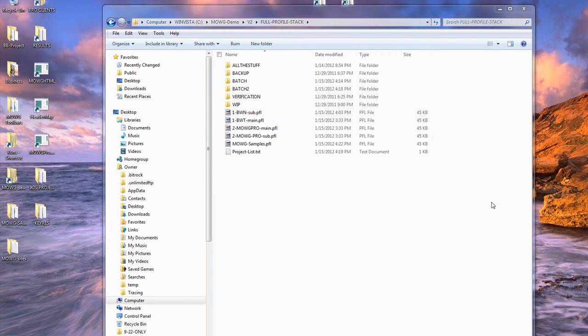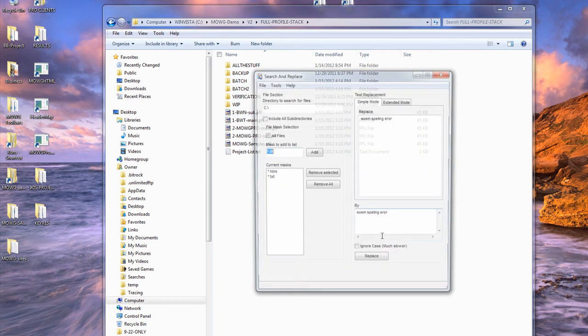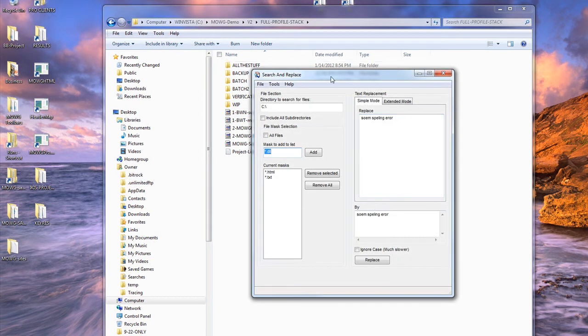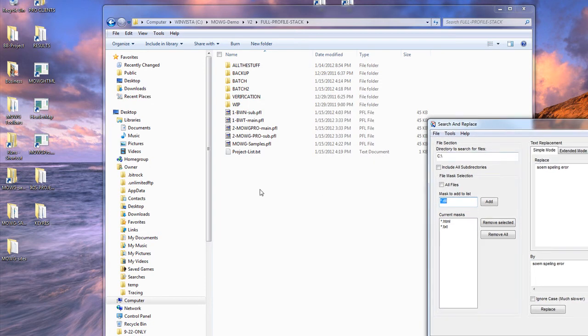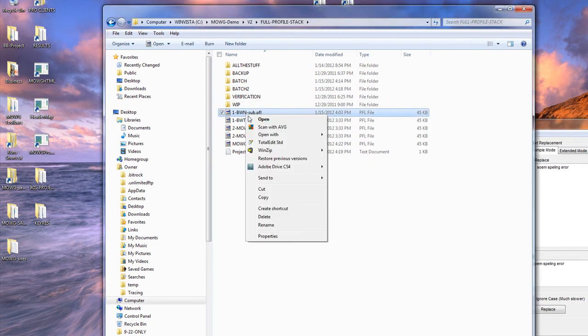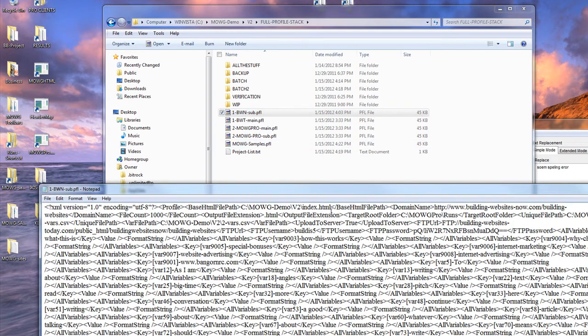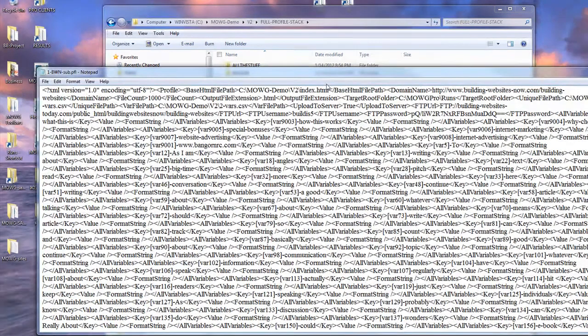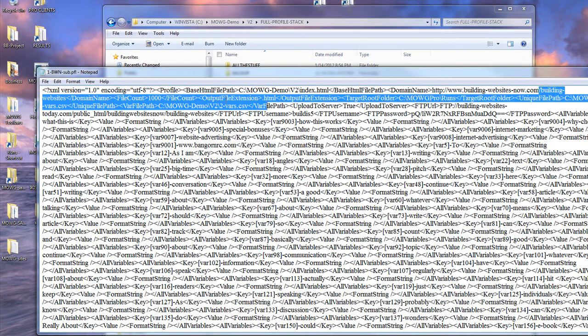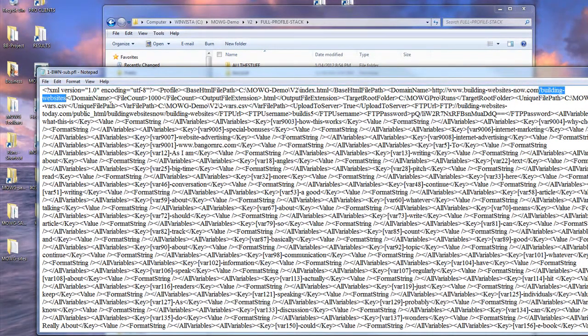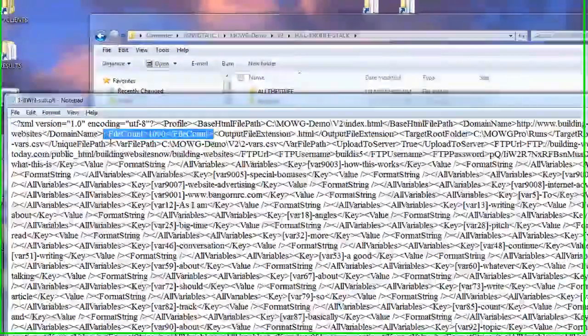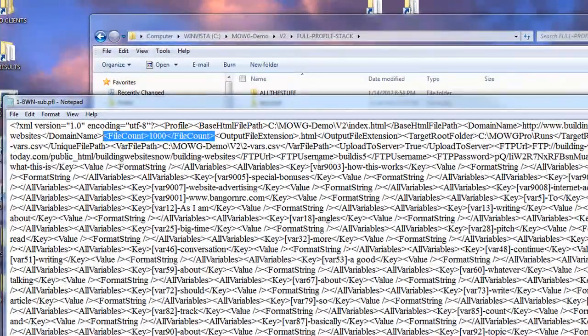If you go to run the search and replace tool, you can make universal changes all at once. And that means this. If I right-click one of these and hit open with Notepad and look at what it looks like in here, there are certain things I could figure out really easily. I can see the project name right there. I can see the file count right here. It's the beginning and the ending of the file count command, right? I can see what else.